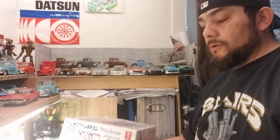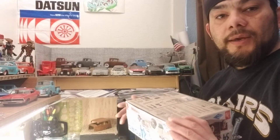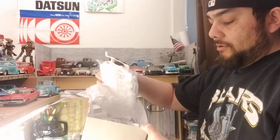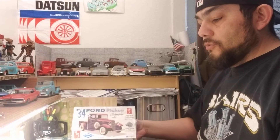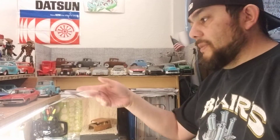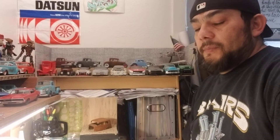This is a 1/25 scale kit. If you guys know my videos, I have a bad habit of cracking them open just because I want to see if everything inside is good — not warped, broken, or bent. Everything is still sealed in the bag. I'm not sure how rusty I'm going to do the kit; if I do, it might be mild, maybe a decent paint job with a rusty undercarriage.